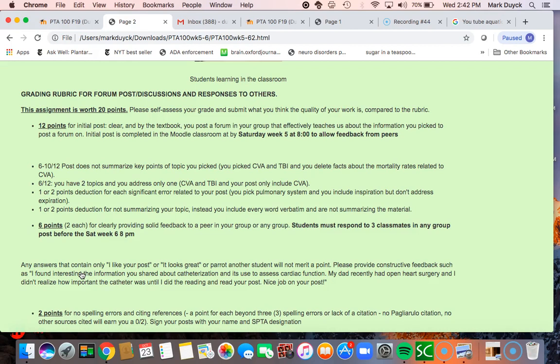And then by the Saturday of week 6, you need to reply to 3 of your classmates within your group. Now you can step outside your group and reply to other classmates as well, but that would be in addition to the 2 or 3 replies in your group. I'm intentionally trying to create some group cohesiveness. I want feedback for every student. When I create groups, there's more likelihood that each student will get some objective feedback. I do want you to have that post up by the deadline, which allows your classmates to provide feedback to you.